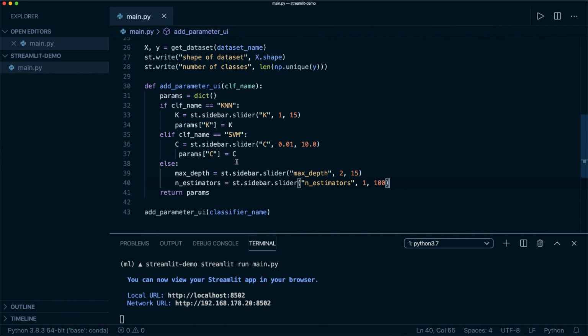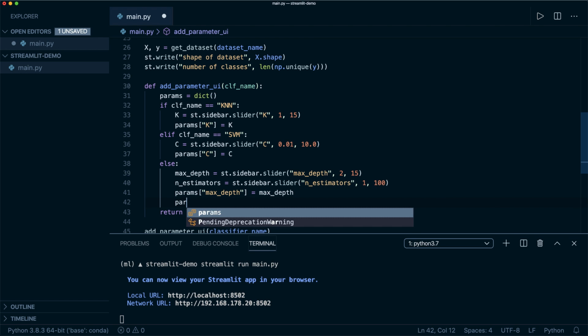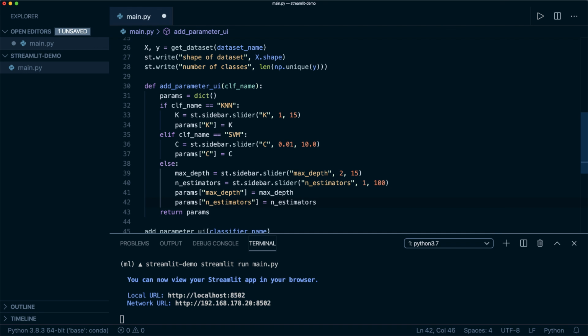And then of course we have to put this into our dictionary. So we say params, and as a key we call this the same as we called the variable. So max depth equals max depth, and params, and then the number of estimators equals n estimators.